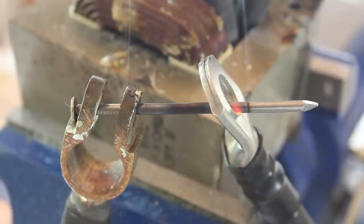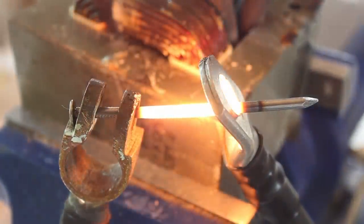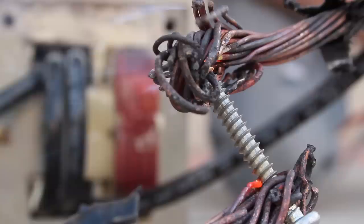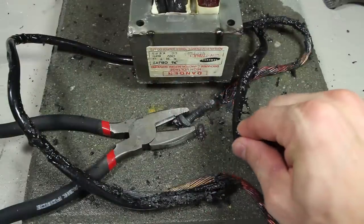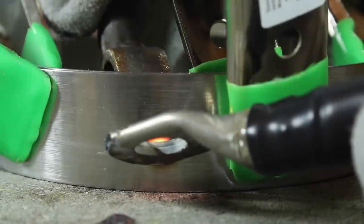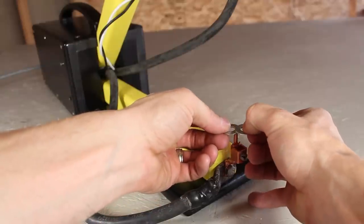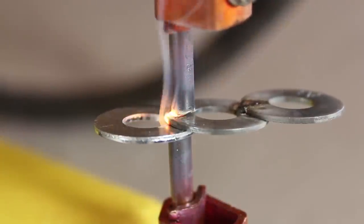What can you do with that many amps? I thought it would be fun to try melting some metal, which you can see this does easily. The metal melts because it's not as conductive as copper wire — it acts like a resistor and heats up from the electrical friction until it reaches its melting point, or until the insulation on the lead wires melt and the system shorts out. Not only was this a fun modification, but I found a practical application for it in making a spot welder like this one. The high current can be directed to fuse sheets of metal together at one precise location. Look for how to make that in another project.